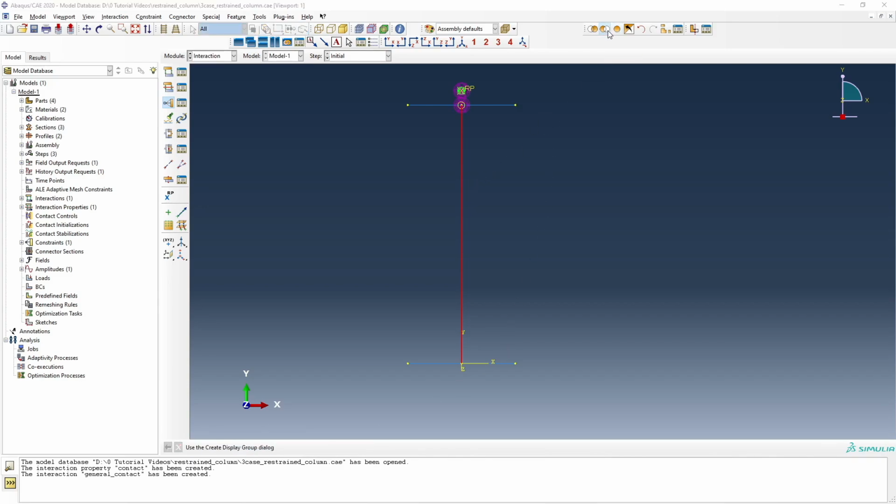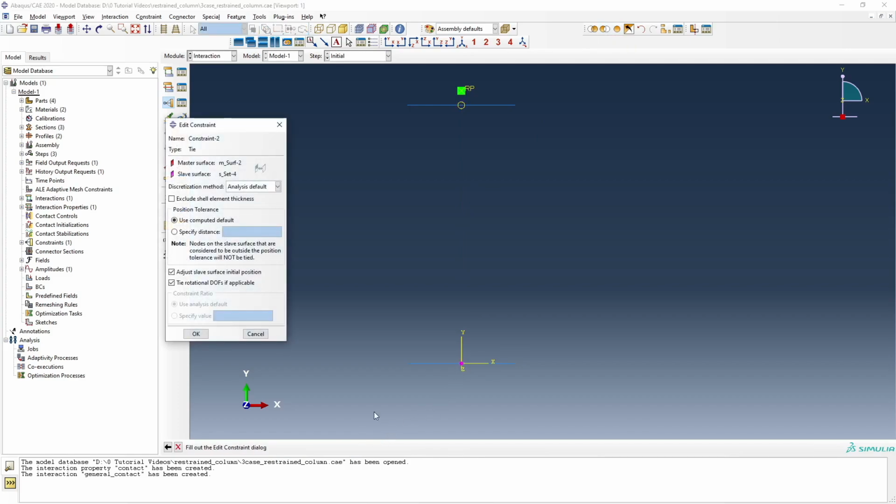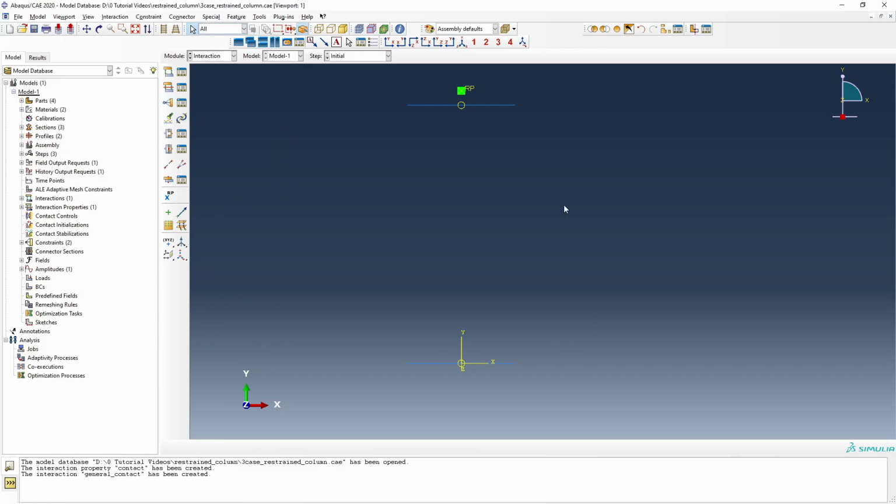So let's hide that selected, and then click on the node and done. So similarly also here, the position tolerance we define as 5 mm and leave everything default. And back to all. So we have now created general contact for the explicit analysis, and then we have also connected this part together with the tie constraints.